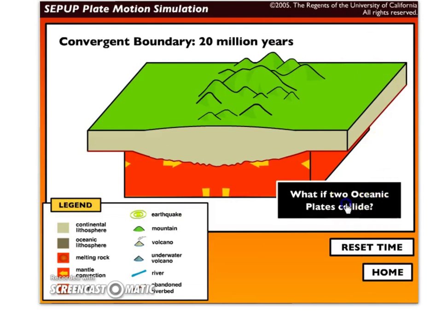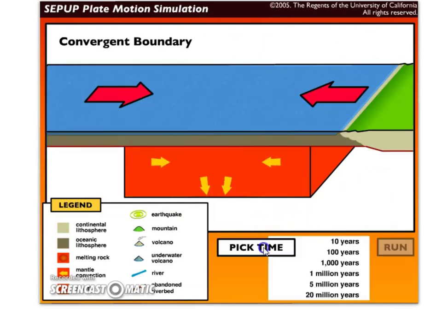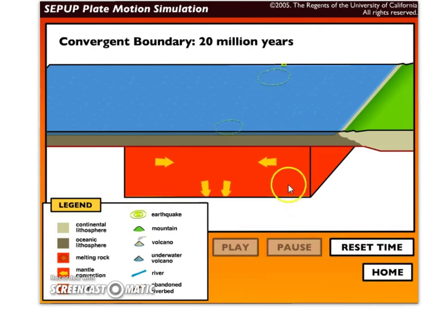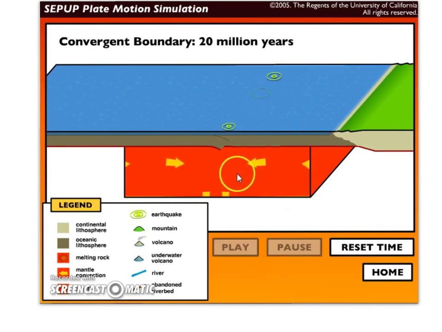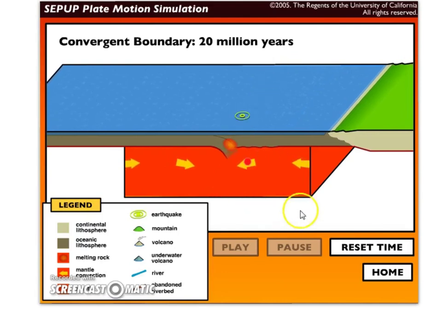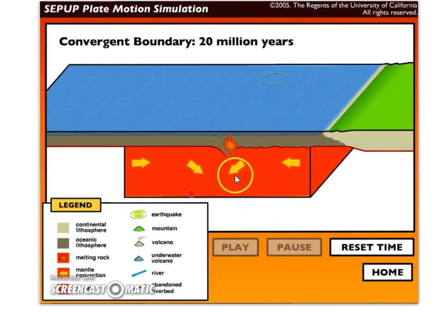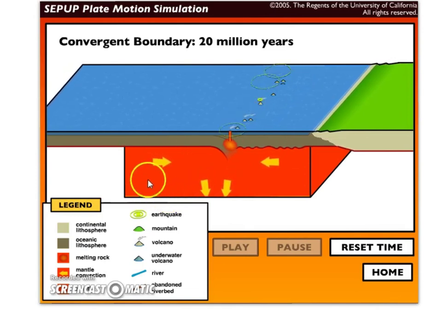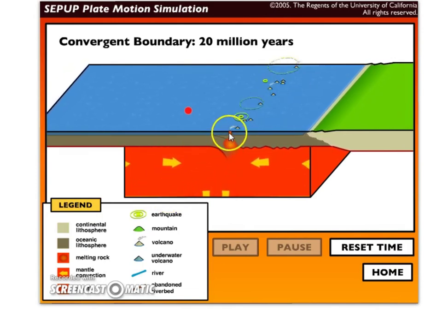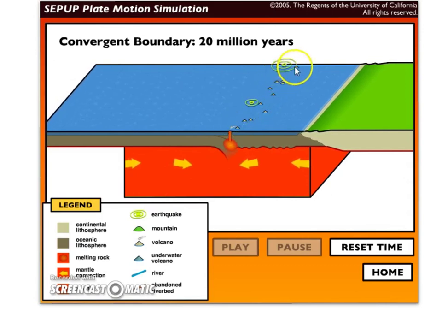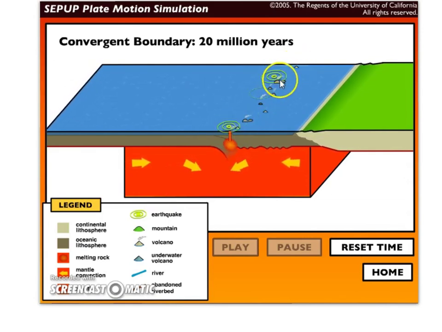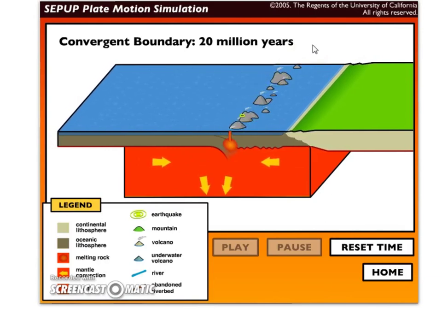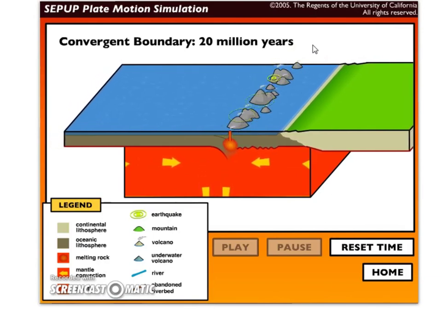The next one we're going to look at is when two oceanic plates converge or collide. This also needs to be taken in your notes. Notice the asthenosphere here is also moving in a circular motion. And notice what's occurring on the lithospheric plates within the ocean and the oceanic crust. What geologic features and events are being formed? Please make sure you identify all of them in your workbook.